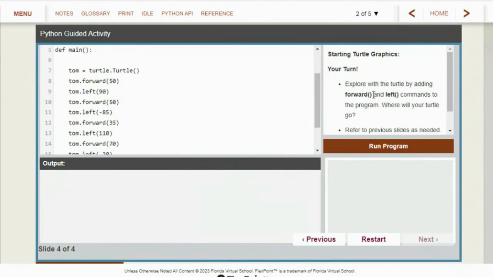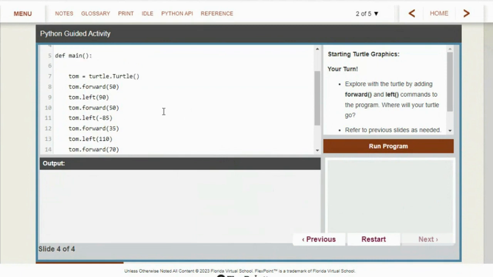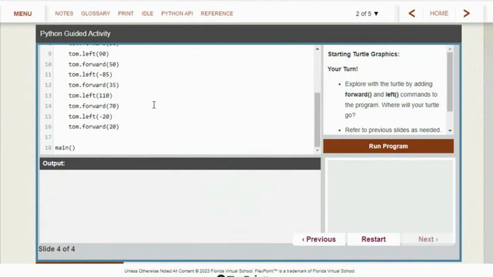Explore with the turtle by adding our own commands. Where will your turtle go? Okay, so this is exactly what they had. So let's add our own. Tom, let's go right 135 degrees. Oh, 35. And then go Tom forward 200.